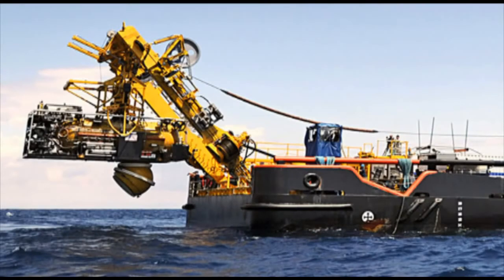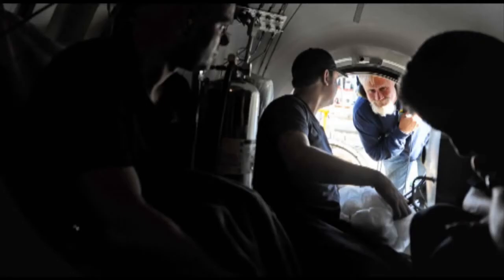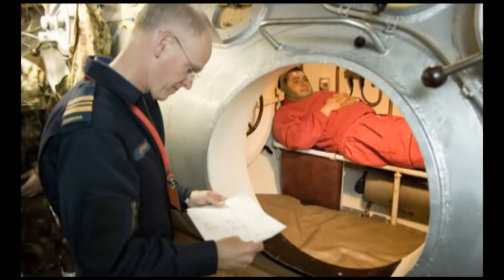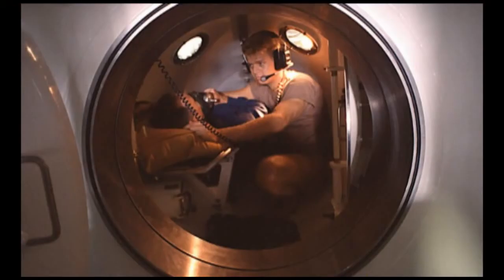The third and final phase of the system, due to be operational by 2014, includes a direct transfer lock, which will allow those who have been exposed to the high pressures underwater to transfer directly from the Falcon to a decompression chamber without exposing themselves to the normal pressure of the surface atmosphere by walking from the Falcon to the decompression chamber, as they must do currently. This extra step will allow submariners to decompress slowly with no risk of injury or death due to the bends.